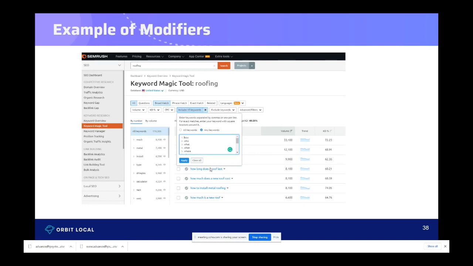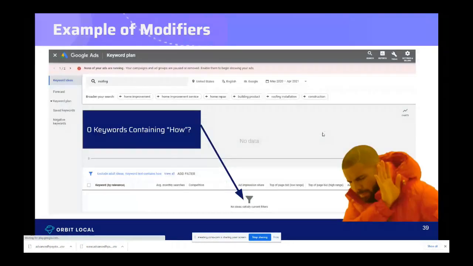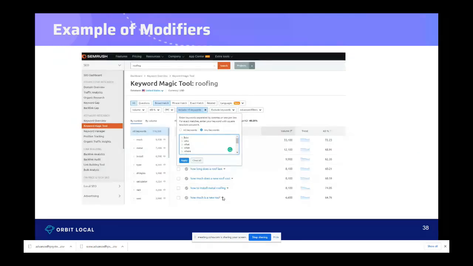And then you could drill into these higher volume keywords that are at the top of the funnel by looking at some of the keyword difficulty and lowering this number, and then trying to find some that can potentially be easy to rank for. So again, a lot of people like using Keyword Planner for this. I don't do it. You see, we did the same exact search on here where you use the free tool and you put roofing in here and you put how and some of these other modifiers, and it doesn't even give you anything. Where here you did this and you get a bucket load of keywords that are great.